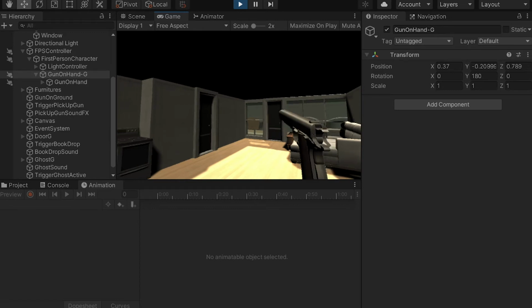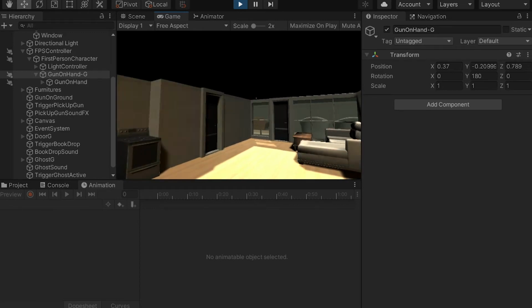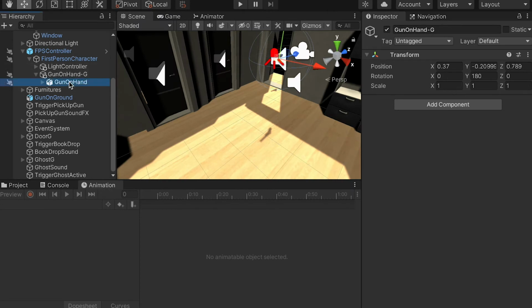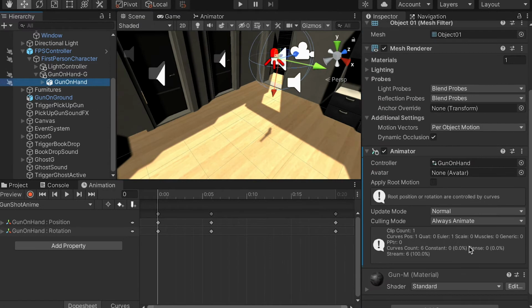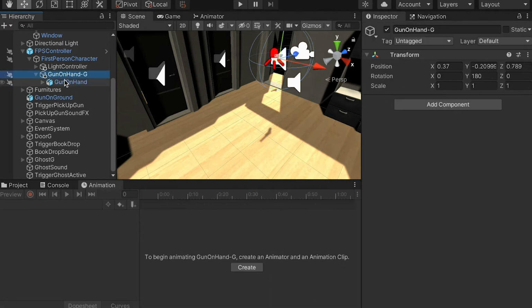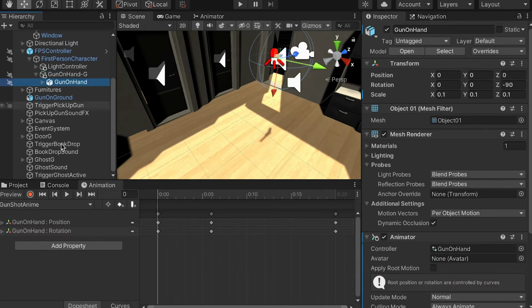Alright, so now we fixed the issue, however we get another issue. As you can see, when I fire, the gun disappears. That is because we have parented the original gun model with the animation into another object, so it messed up its orientation axis. So that's Unity. What I'm going to do is recreate the animation, which should be simple, and this can also be a good demonstration that if you create an animation on an object, be aware of this potential issue. If you parent it to another object, it may mess up the orientation axis.